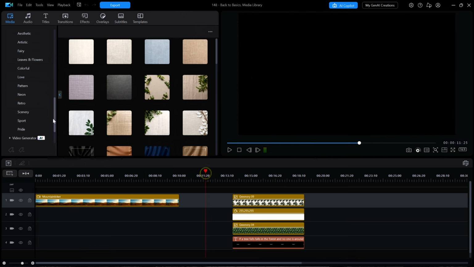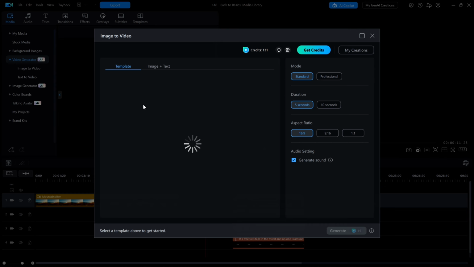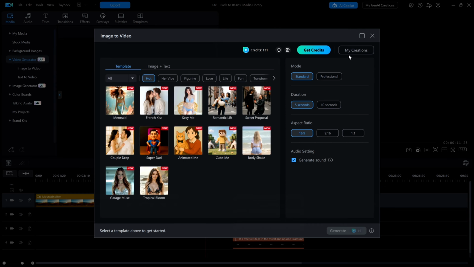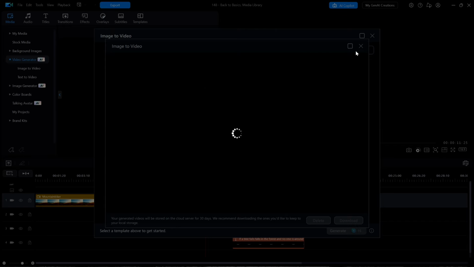The next category, continuing down on the left, is the AI video generator feature. Most of you should know by now how I feel about this particular app, especially its propensity to throw copyrighted music at the unsuspecting user. You can only view all of your previous creations by starting the app and then clicking on the My Creations button in the upper right.